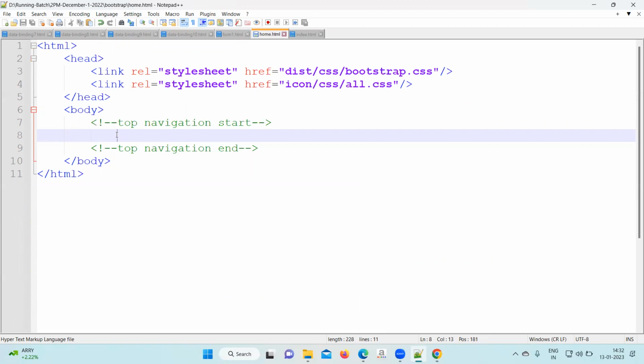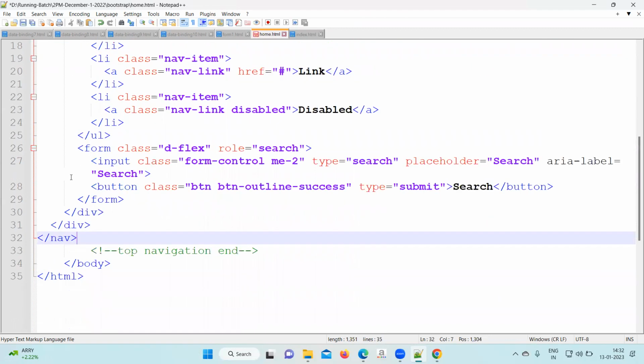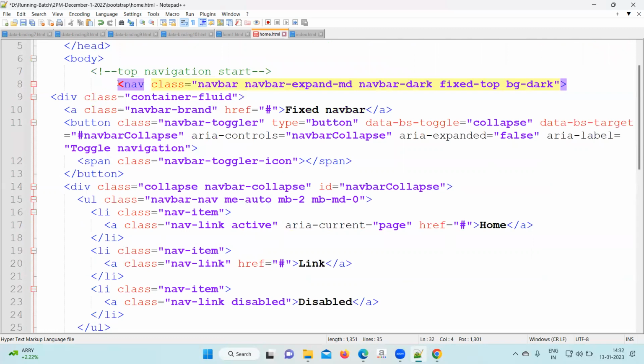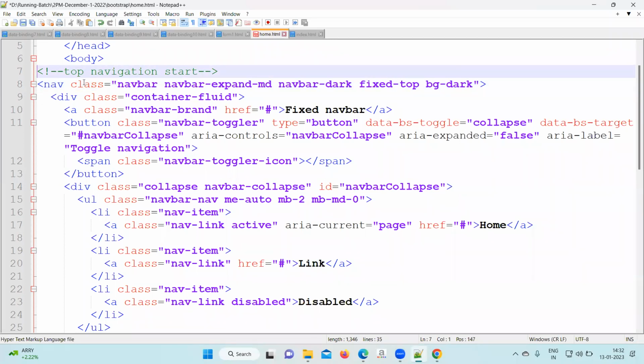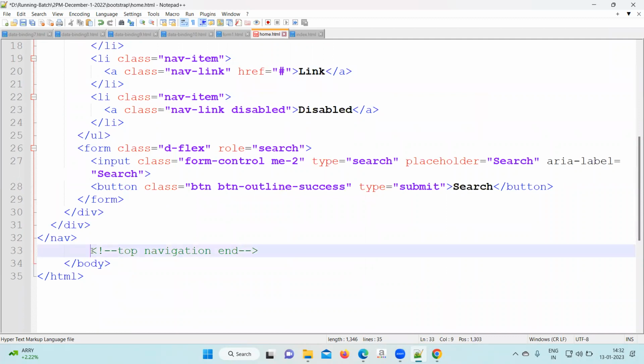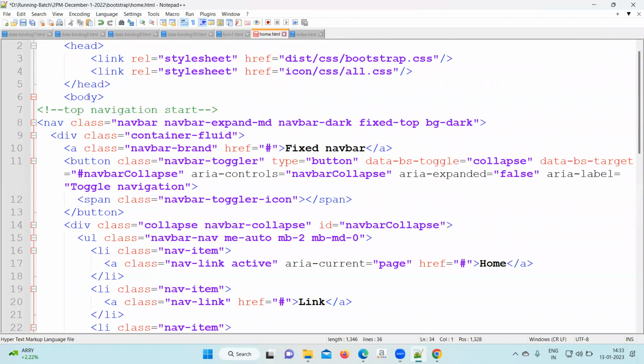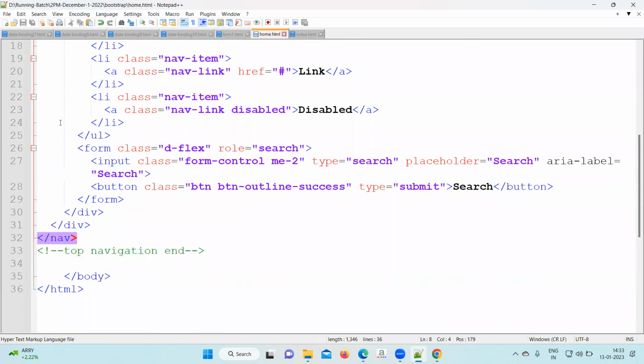Fill it in between. Nav open, nav close.